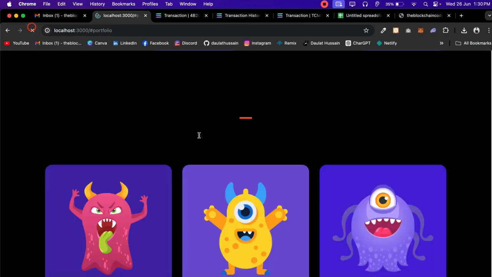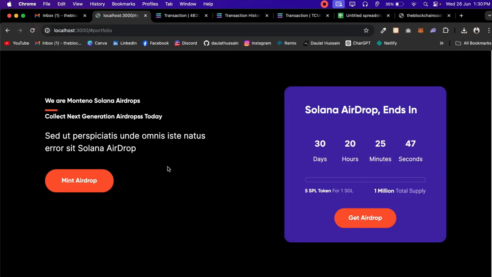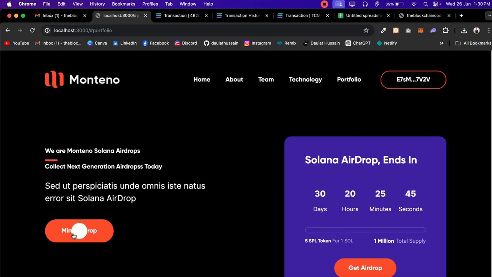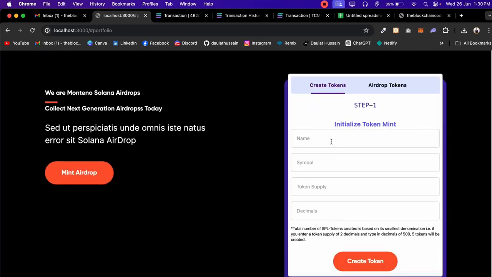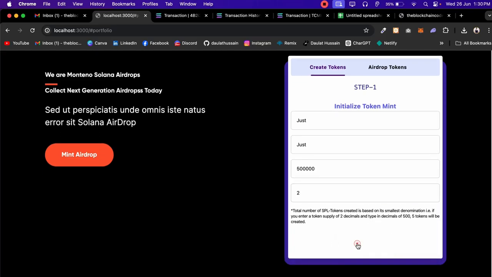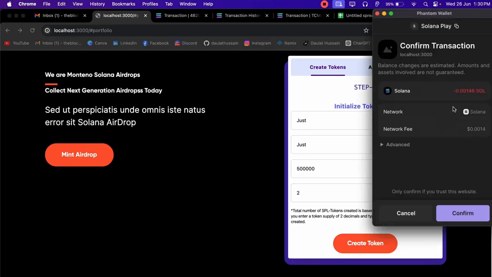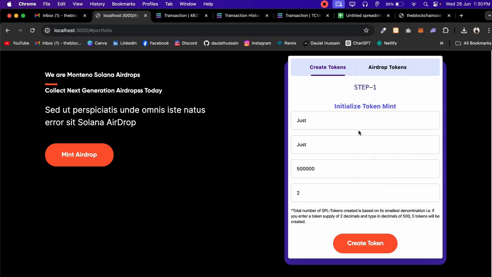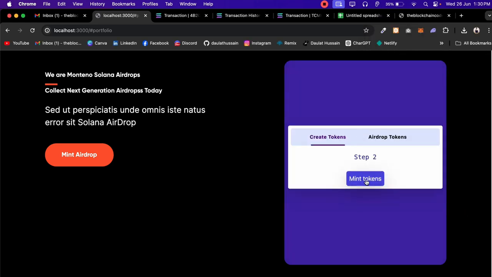If you want to mint a token, you can do that very easily. What I can do is simply click on this mint. It's going to open this. I can give the name of the token, and I want to increase the supply to, let's say, this much supply. Make sure you give 2 decimal points because that's the logic we have built, and click on create token. It's going to make a call and we have to pay this much Sol. Click on confirm, and once it sets the entire data, we are ready to mint our token.